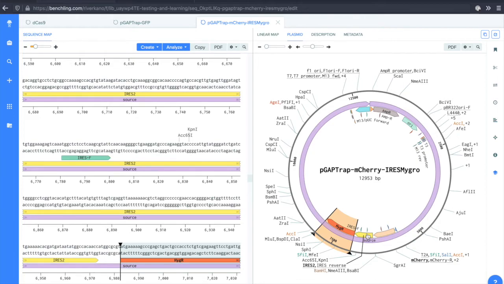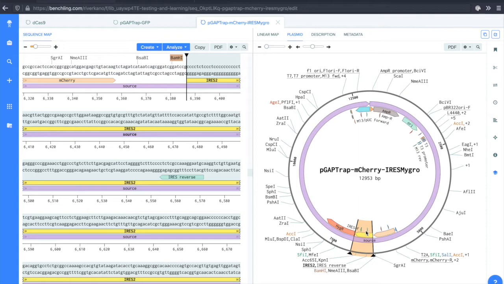And the HYGR gene and the reporter gene mCherry are joined together with this feature, the IRES. An IRES is an internal ribosomal entry site. So when mRNA is transcribed from the plasmid, the ribosome usually binds near the 5' end of the mRNA by recognizing the 5' cap. With an IRES, the ribosome can also bind here, making it a transcript with 2 separate ribosomal entry points.